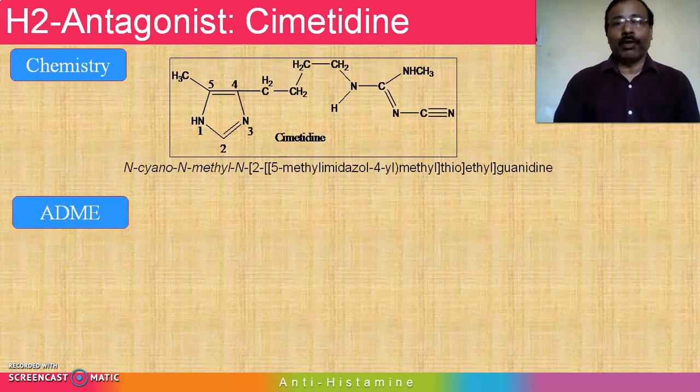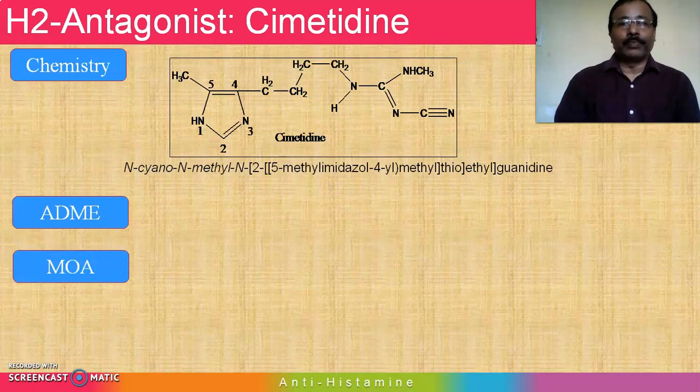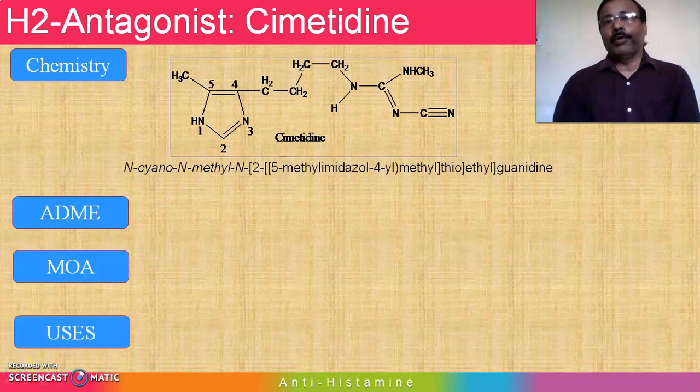Now let's focus on the mechanism of action associated with Cimetidine. Cimetidine is an H2 histamine receptor antagonist. It inhibits basal as well as meal-stimulated gastric secretion. Cimetidine acts on H2 receptors in the stomach and blood vessels, and thus inhibits gastric acid secretion. Now check out the uses of Cimetidine. Cimetidine is useful in the treatment of ulcers such as duodenal ulcer and non-malignant ulcer, etc.